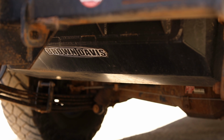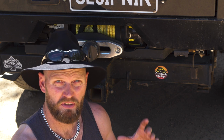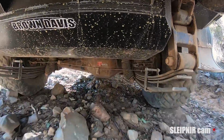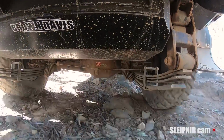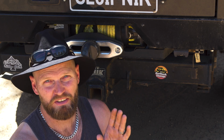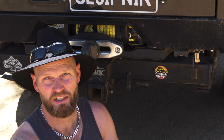If you do want to increase your fuel capacity, you don't have to do it with a tank, but that's the best way because it's tucked away and it's all done properly. It's got its own pump and everything. But if you go with jerry cans, you've got to put them somewhere. If you do upgrade your tanks, make sure you're actually getting something out of it. Increasing your capacity by 20 to 30 litres by replacing your whole tank, the cost isn't worth it. Carry a jerry can.